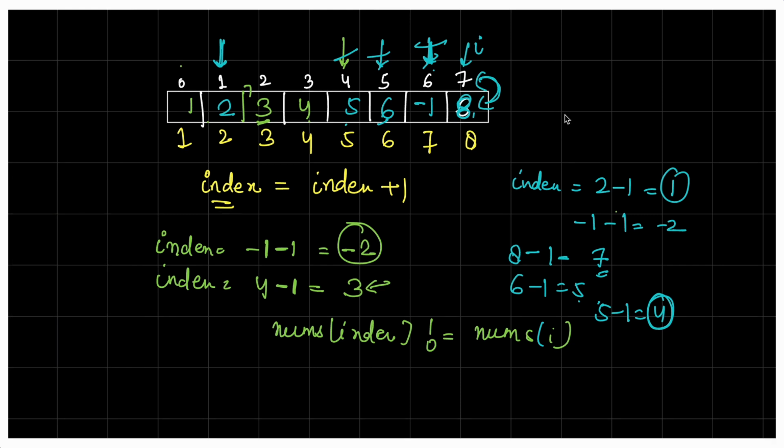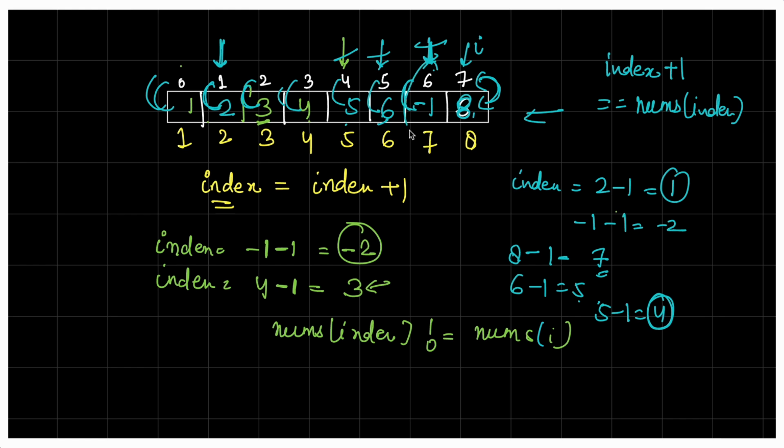Now we are going to find out which number is missing. 1 is there, 2 is there, 3 is there, 4 is there, 5 is there, 6 is there, 7 is not there. And how are we going to find it? We'll check whether index plus 1 is equal to the value at that particular index in nums. If you see, all the other indices are satisfying this condition other than this one. So at this point we are going to return 6 plus 1, which is nothing but index plus 1. And if all the indices satisfy this condition, we are going to return length plus 1.